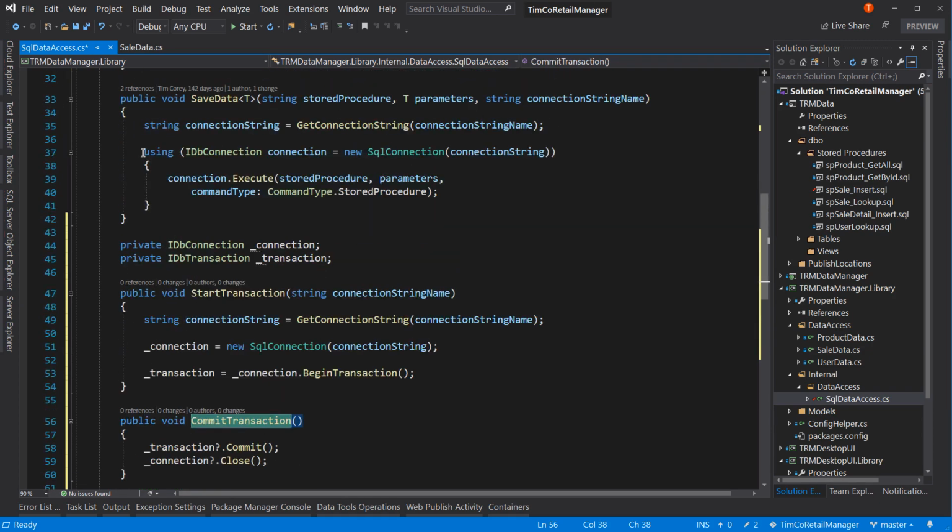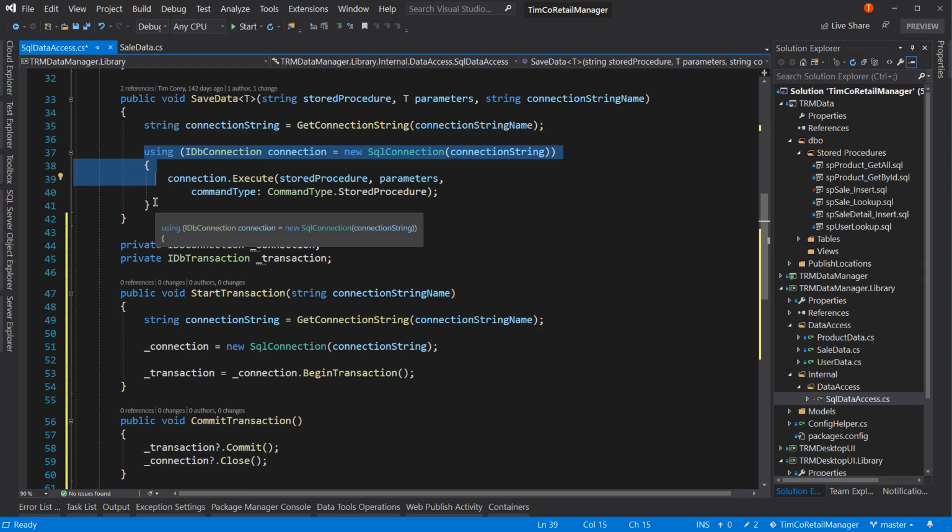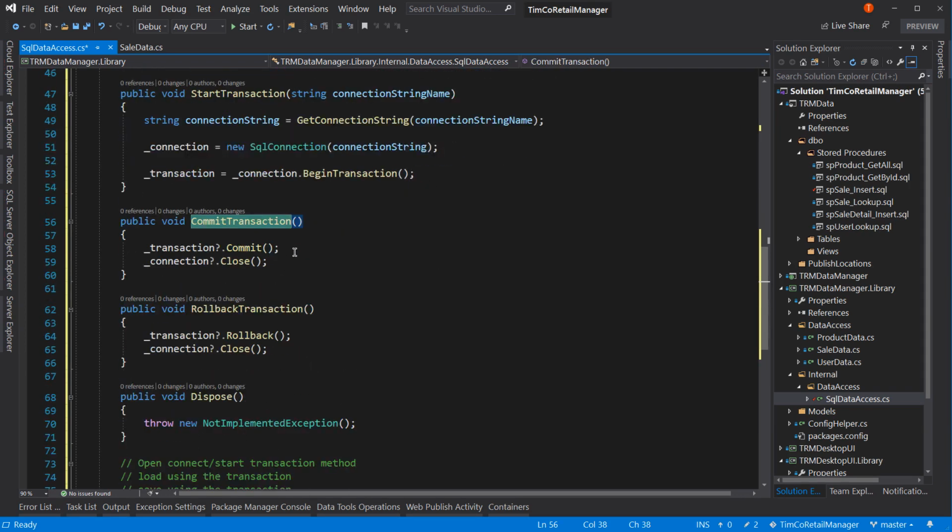Because just like up here, I don't call the connection close explicitly, I call it implicitly. So we're assuming that it succeeded. Therefore, we're going to call the commit transaction in the dispose. Now, if I do it explicitly as well, that's no problem. We can call this more than once. But this way, we're sure the transaction gets closed and the connection gets closed.